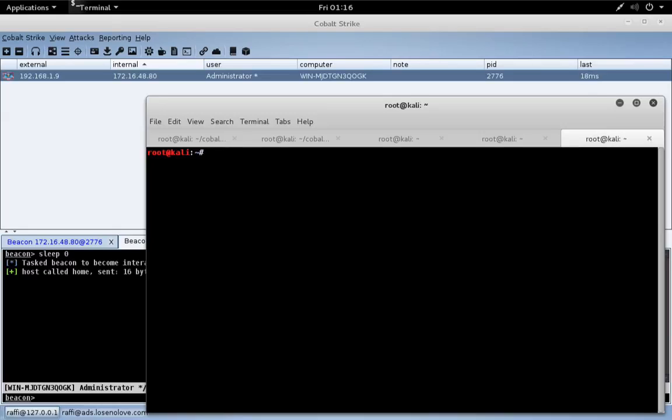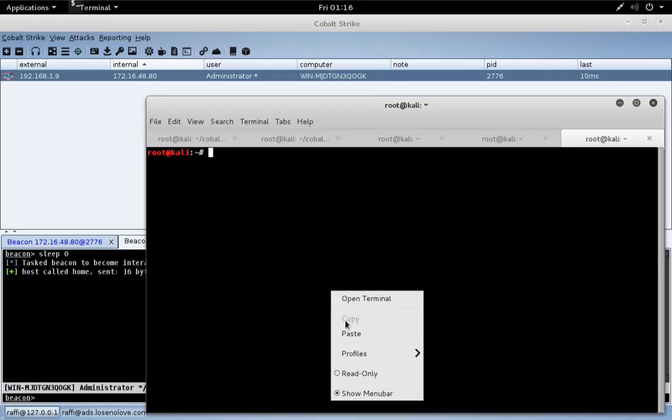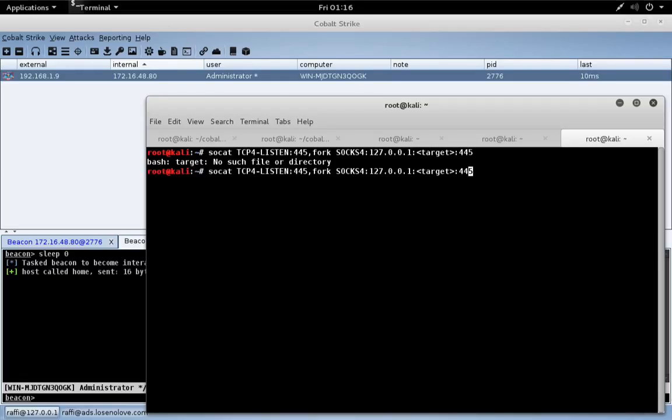And what we're going to need to do is create a SOCAT relay that basically listens on port 445 and sends anything that comes in on port 445 through our SOCKS server that's running on the same system on port 1080. That's the default.